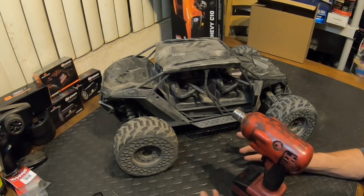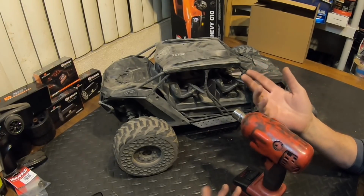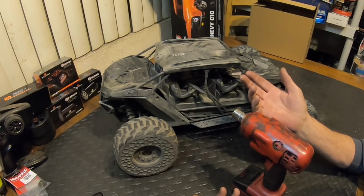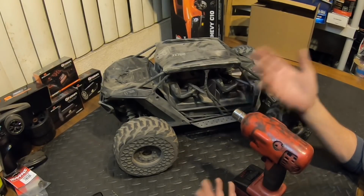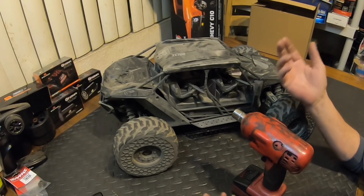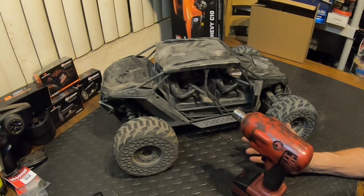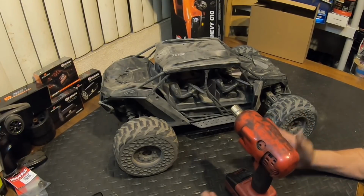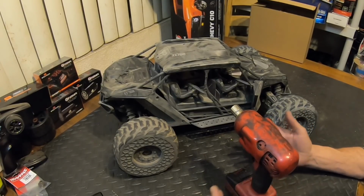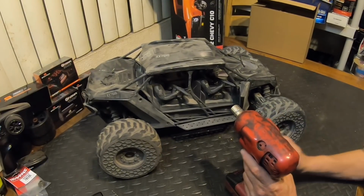I just said their quality control sucks, because my last 8 RCs that I've purchased have had quality control issues. The only one in the last 8 that hasn't had an issue was the Vendetta, and that was the store's Vendetta. When I bought my Vendetta, it had a bad tire on it. It was glued wrong, way out of balance, so it kept sliding to one side. The original Vendetta that I got from the hobby store, the demo model, worked perfect. So it's hard to say I hate on a brand.